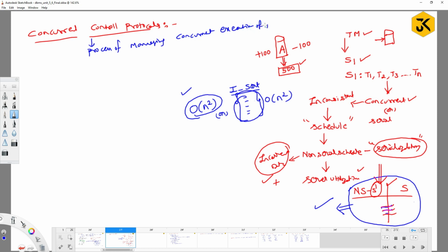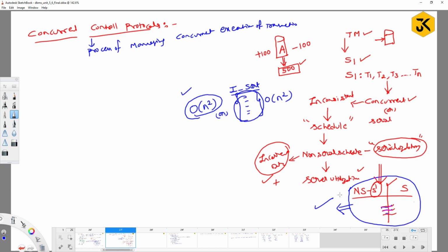Concurrent execution of transactions, which we call concurrent control protocols, right? So the same meaning which we get in the schedule also, which is meant for the purpose of managing the concurrent executions of various kinds of transactions only, right? So the same meaning here itself.